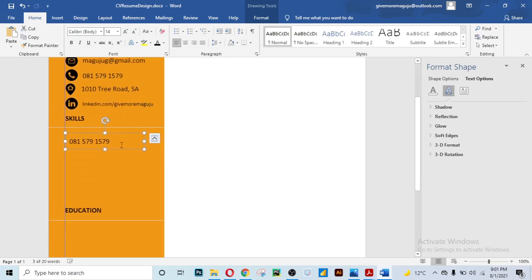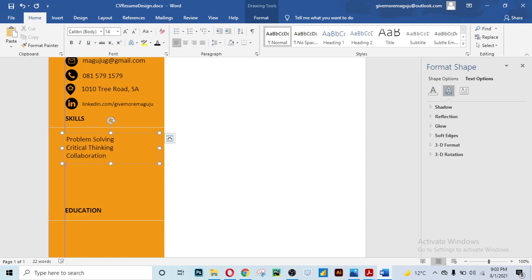We drag it here, and here what we want is to add our skills, like problem solving, critical thinking, and collaboration. So these are skills that you can add.